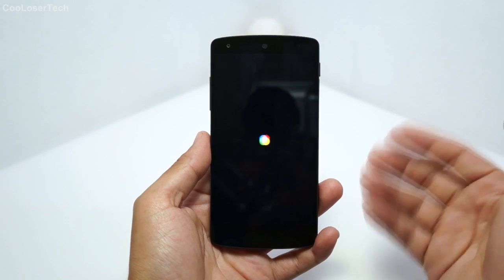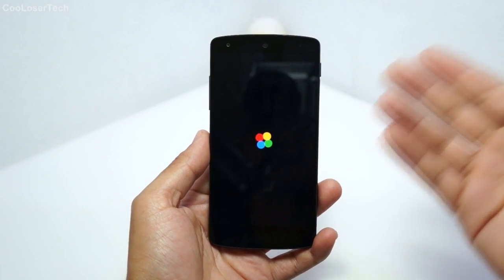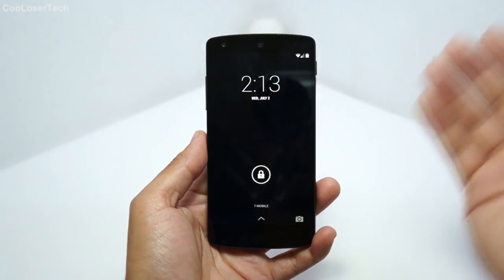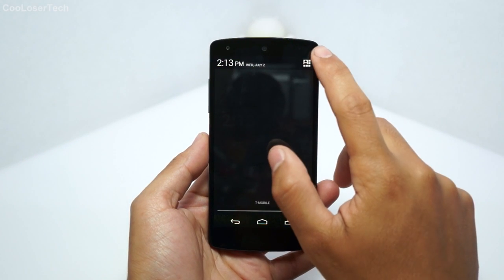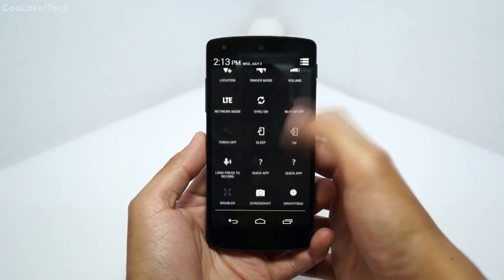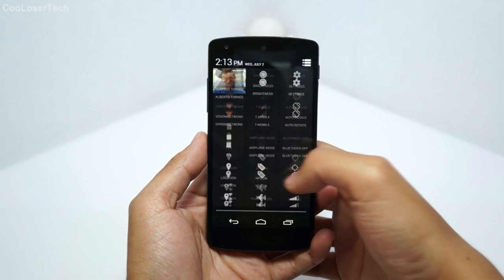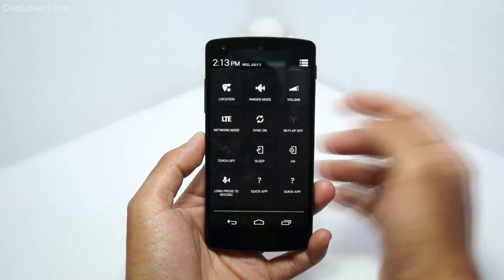Remember what I showed you, and I'm going to show you briefly all the quick changes it did just for allowing GravityBox to be installed without me having to tweak anything. It's already going to do it on its own. Bring down, and now let's do this, and look at all those extra toggles. Lots of toggles there. Ringer, volume, LTE, sync, tethering. This is an important part.